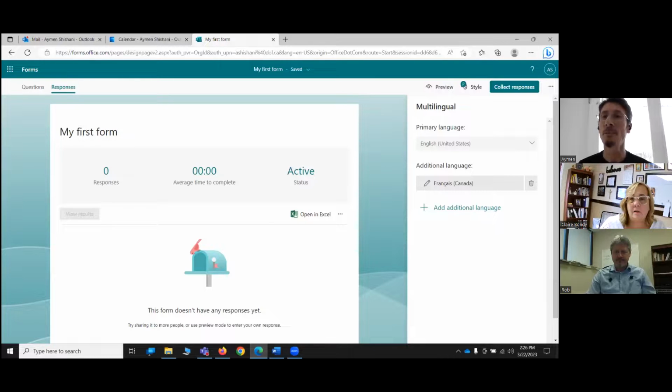It doesn't allow me here, but it's a setting in your office. So if your office is set as French, then your primary language will be French. Okay. That might be helpful for some of those that are in French language parishes. Yes. So great, thank you.